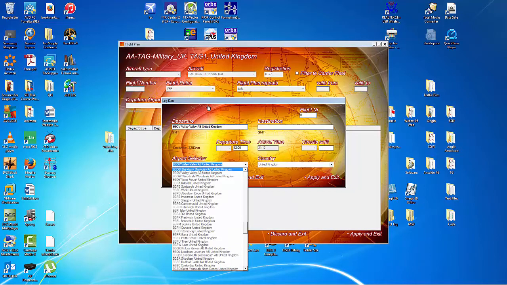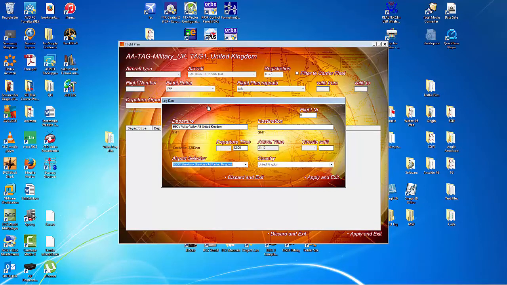Back to the airport selector box to choose the destination airfield, and then left click in the destination box to put Shawbury as the destination. Give it a flight number and choose a departure time for your flight. The computer will work out the arrival time based on the aircraft type and its speed.